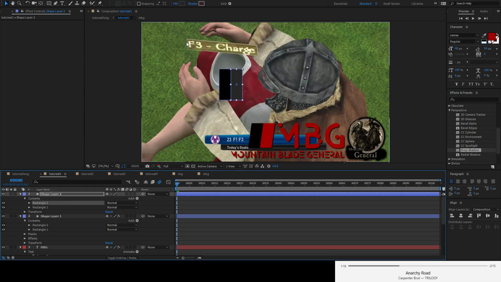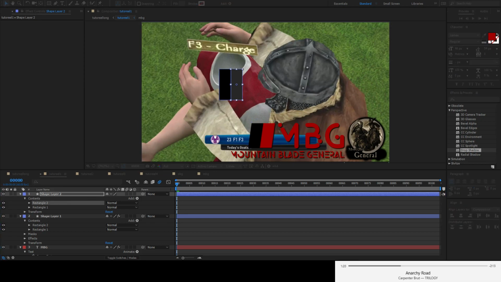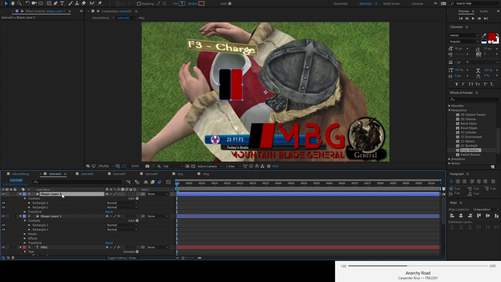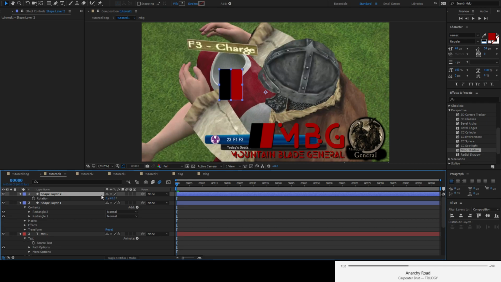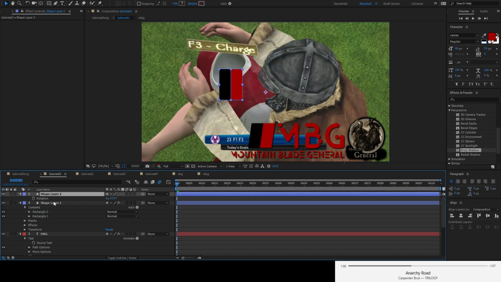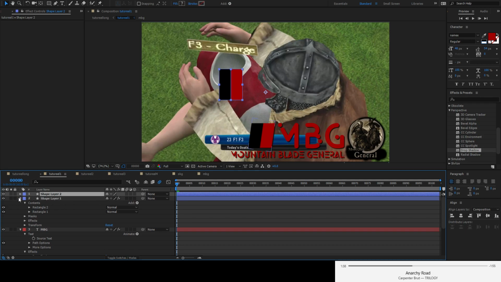So I select the other rectangle, go to fill. Again, fill that in. And there you go. But just 2 vertical rectangles like this, it's a bit boring. So what I would like to do is rotate it a little bit. So to do that, I just press R while I've got my shape layer selected. Or what I can do is just open it, go to Transform, and there's my rotation thing right there.